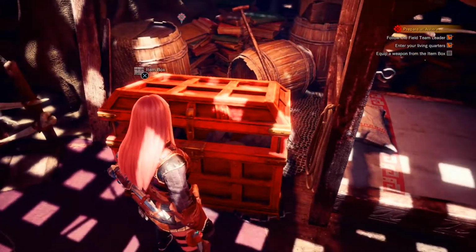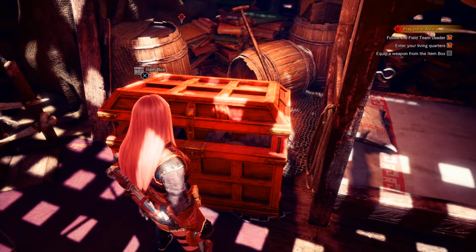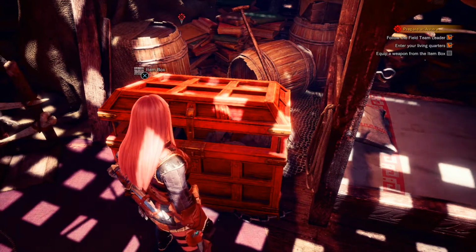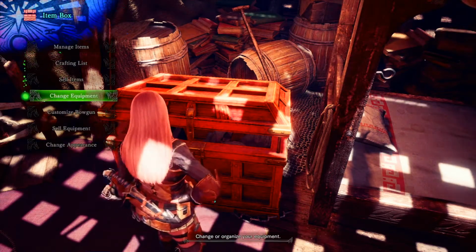Yeah, so like this one, even to change your gear and stuff, you can do it outside. There's like an item box on almost every floor, multiple ones on different sides and stuff. So you don't need to come here to change your equipment.